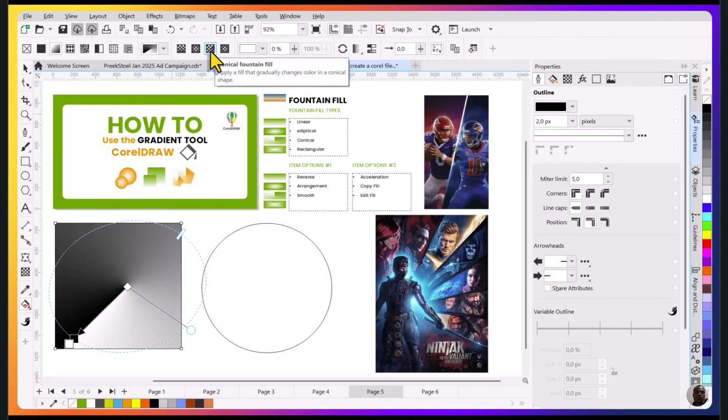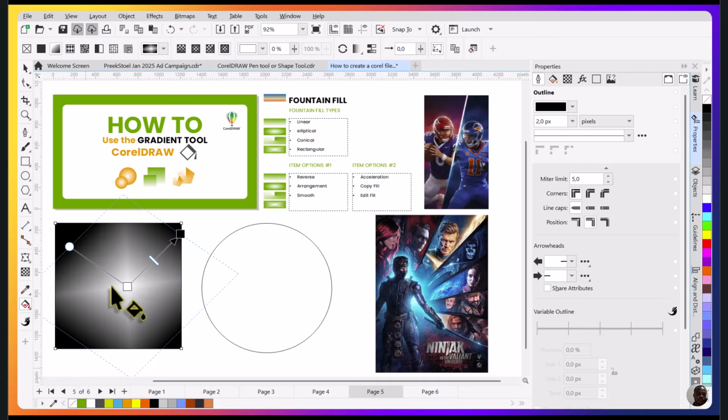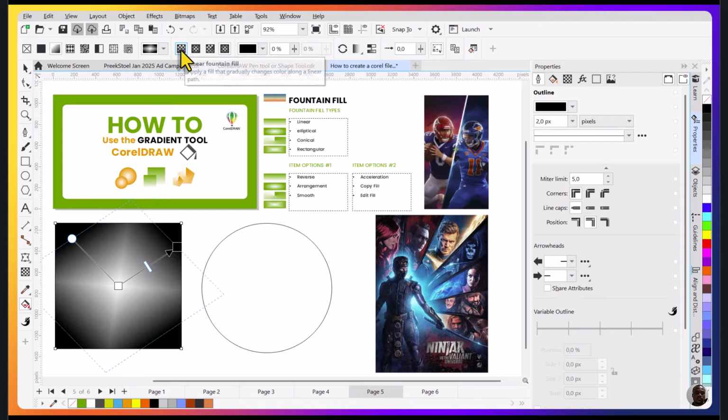We're by the conical. Like I said, I don't use the conical much, but otherwise, let's skip to the next one, the rectangular. The rectangular, you get almost like a star type of thing, you know. But otherwise, straight. Let's go back to the linear fountain, because I feel like that's what most of you are going to be using. For most designs, that's all you need, the fountain and maybe the elliptical. So let's get into it.